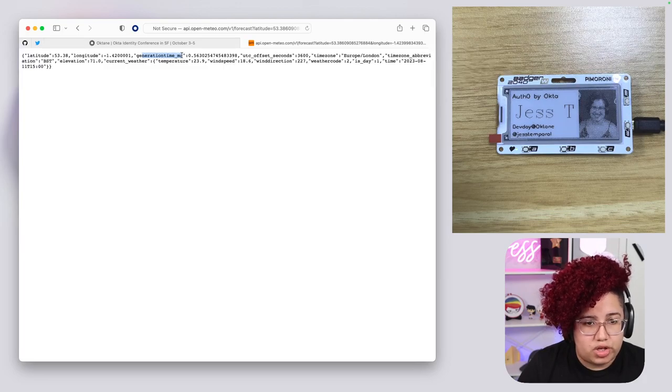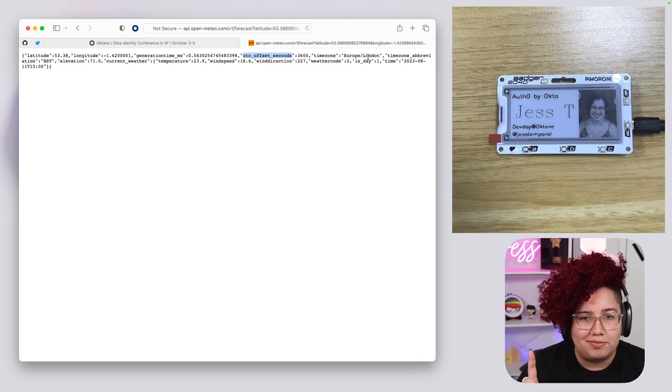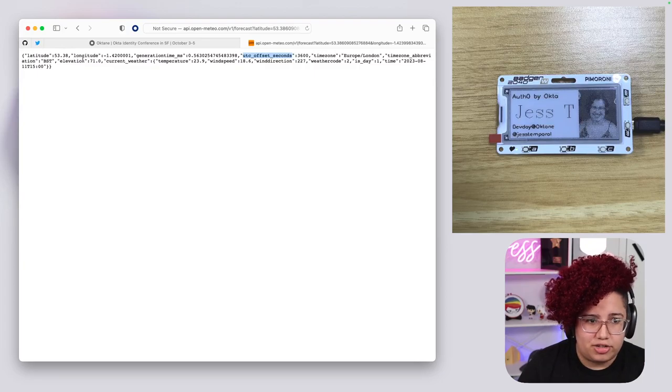When was this generated? Okay, UTC offset in seconds, the time zone, Europe, London, which kind of makes sense thinking about it because Pimoroni is from the UK region. So it makes sense that they are using a latitude and longitude that would take us there.